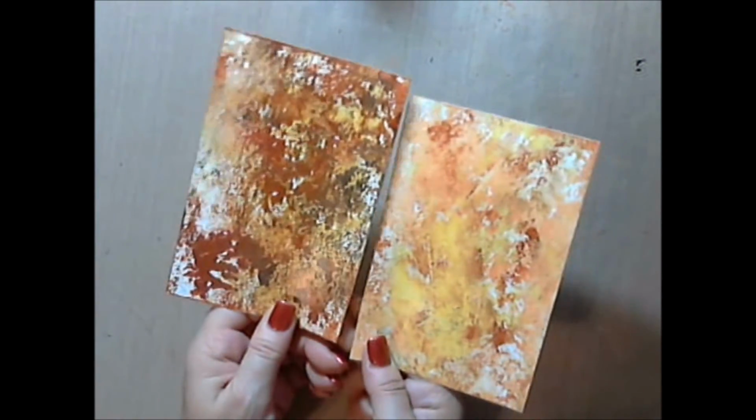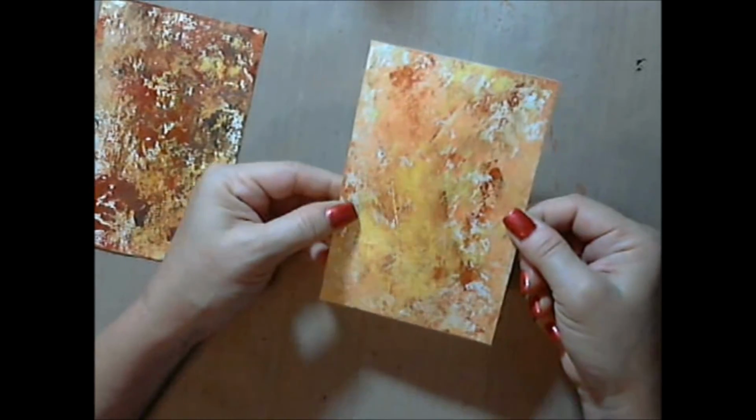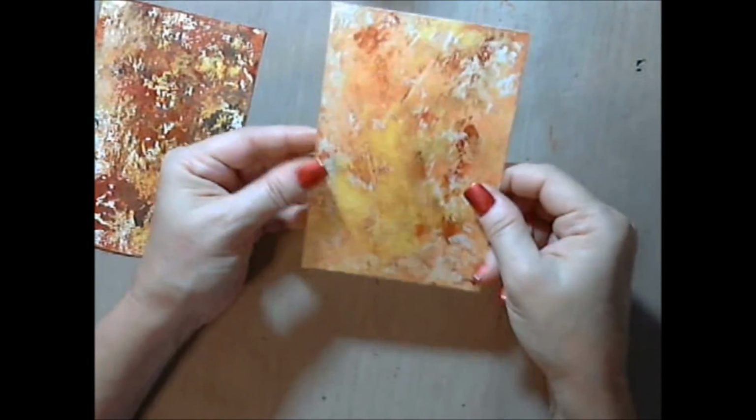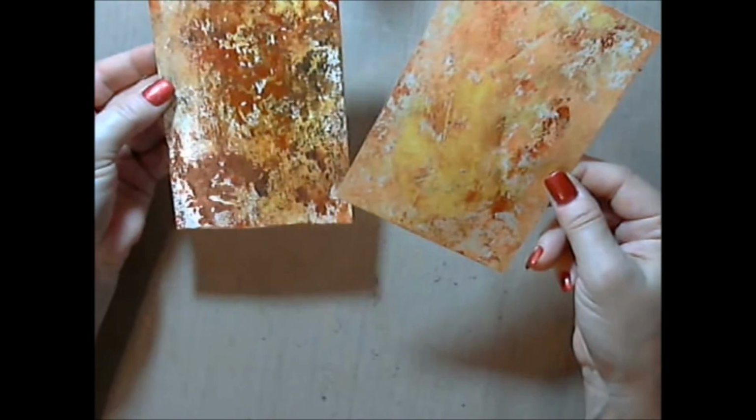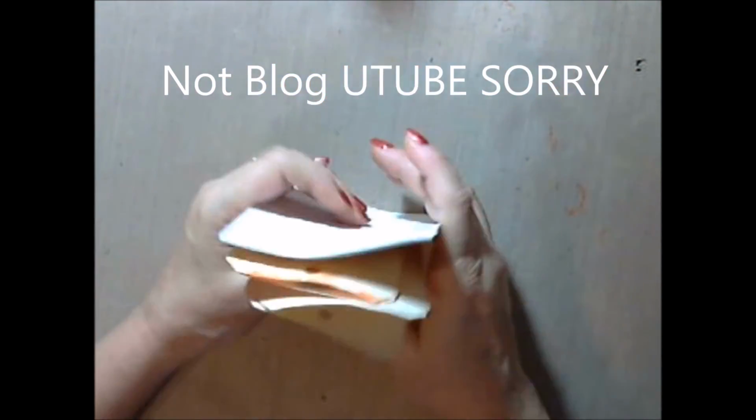But these are both of the card backs that I did. So now I can attach this to a card and then start layering things on top and create a card for somebody. So I hope you enjoyed this tutorial.